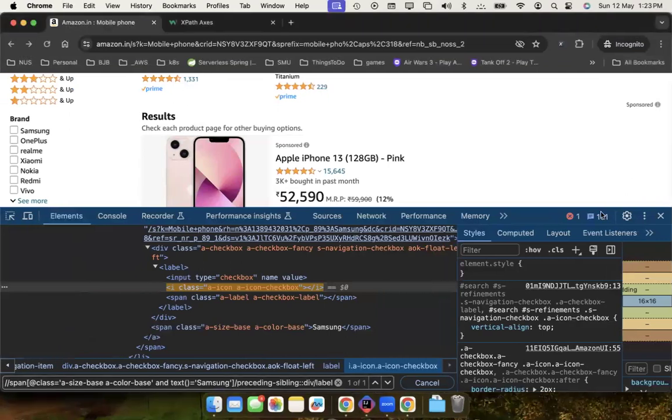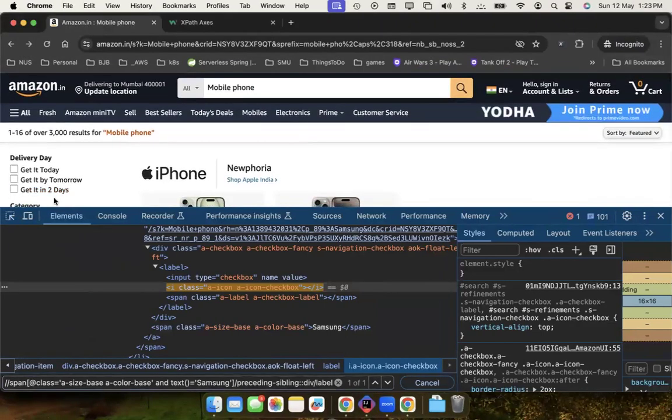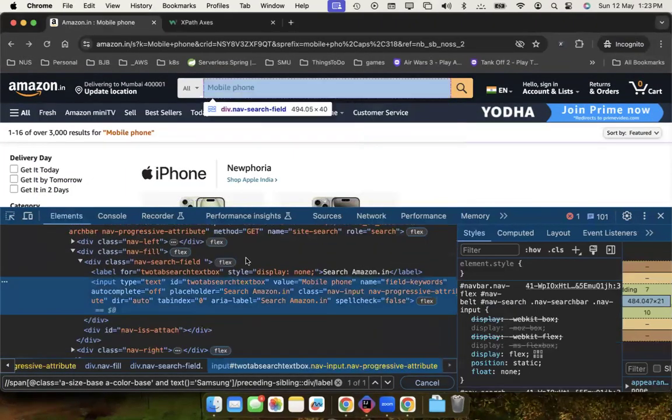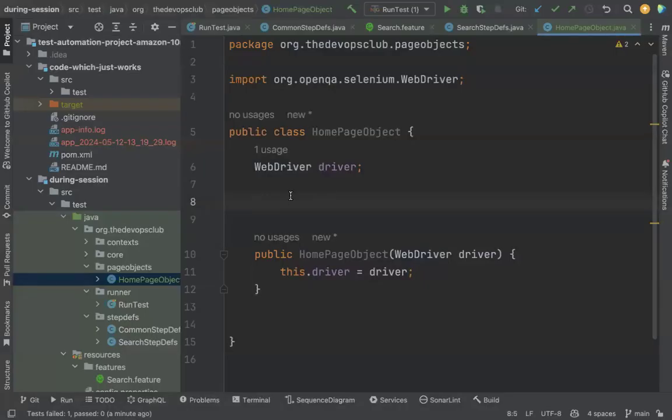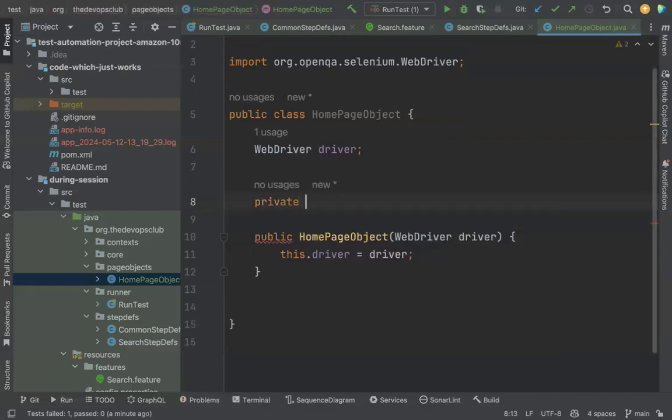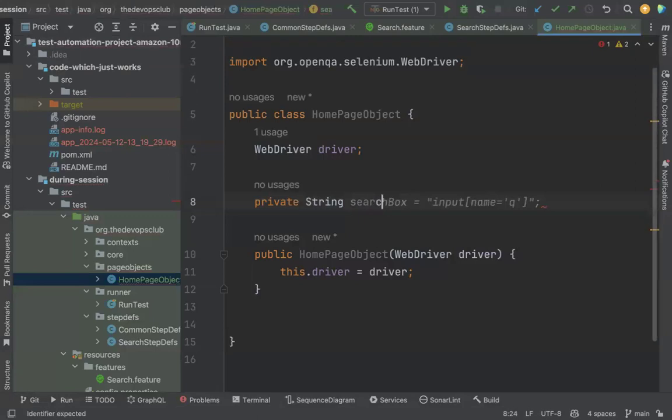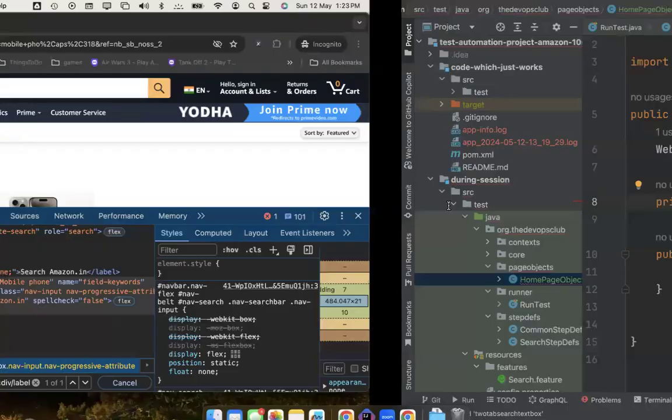The locator which I want to write is for searching here, right? So I'll go here and use this to target the search text box. I'll say private String searchBox, and then in the string I will say input, at the rate, what was it, id.